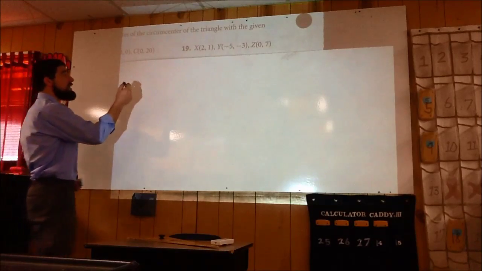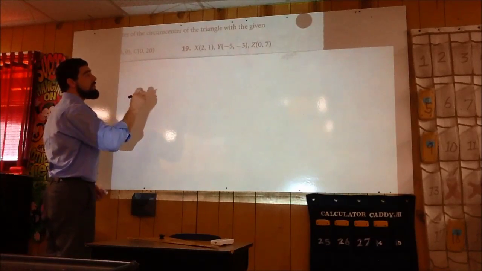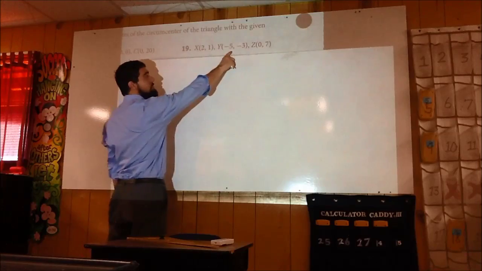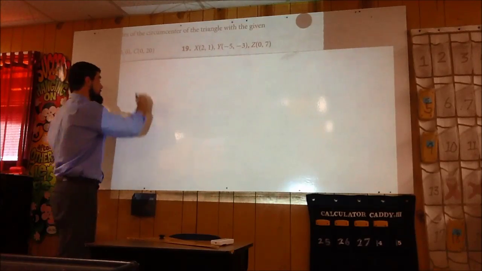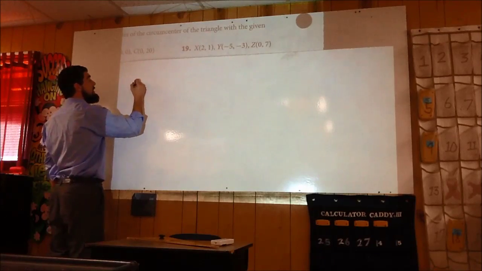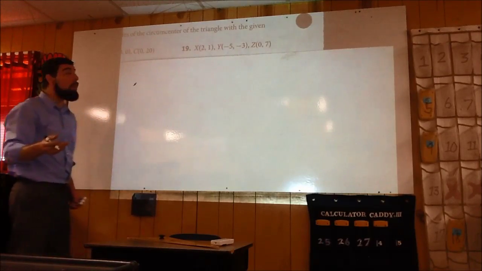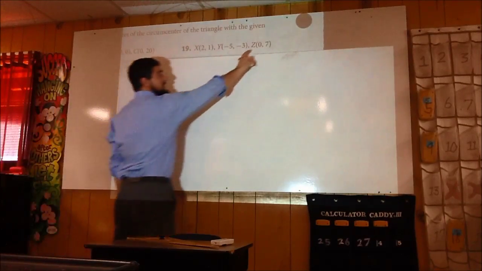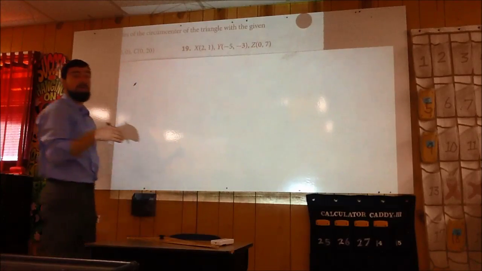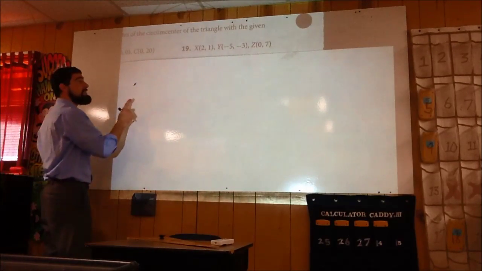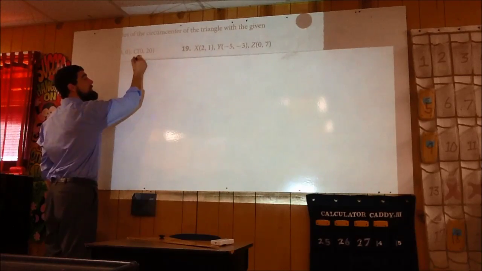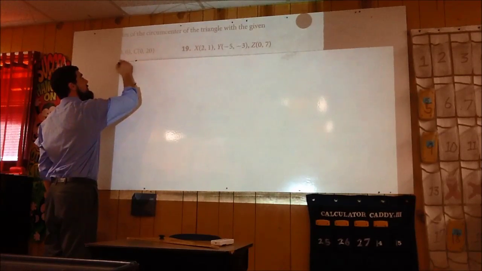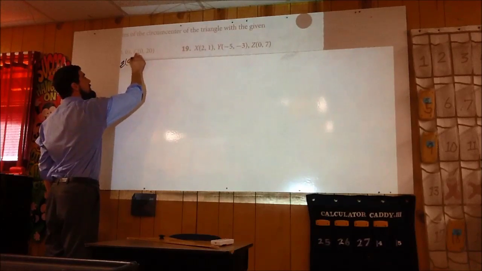So getting a quick sketch of triangle XYZ. I can see that point Y is at (-5, -2). That means it's going to be in the third quadrant, so it's going to be pretty far down here if X marks the spot, if that's the origin. And then I can see that point Z, its x value is 0, but the y value is 7. So that's going to be on your y-axis pretty high up here. So I'm going to put Z up here at (0, 7).